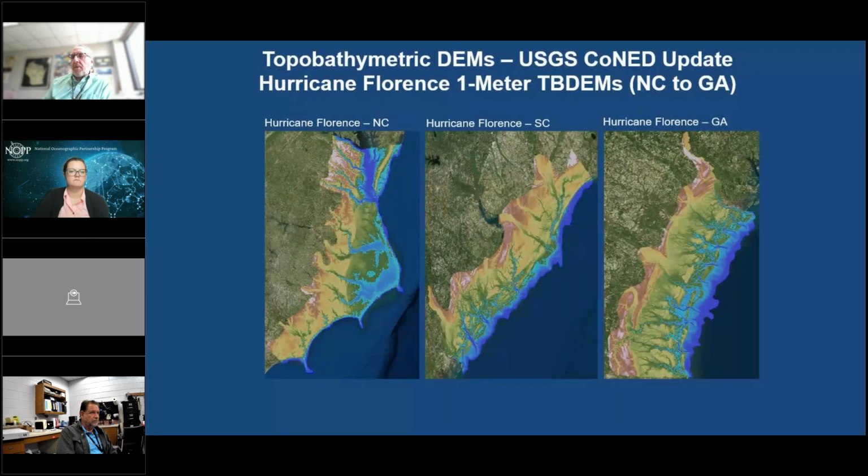Here are some graphics of other example areas. This was the Hurricane Florence impact area in the Carolinas and along the Georgia coast. Some of it is more recent data that was produced there. Again, LiDAR data is a big source, topographic LiDAR data and also bathymetric LiDAR data. Those are the best sources right along the shoreline, the coastal land-water interface. So that's the preferred source, but there are other sources that are used in construction of these models as well.